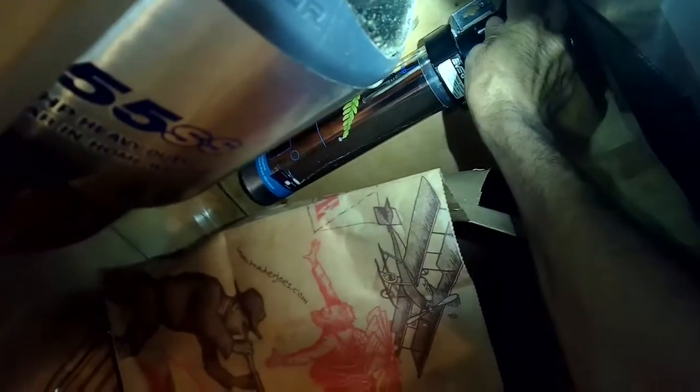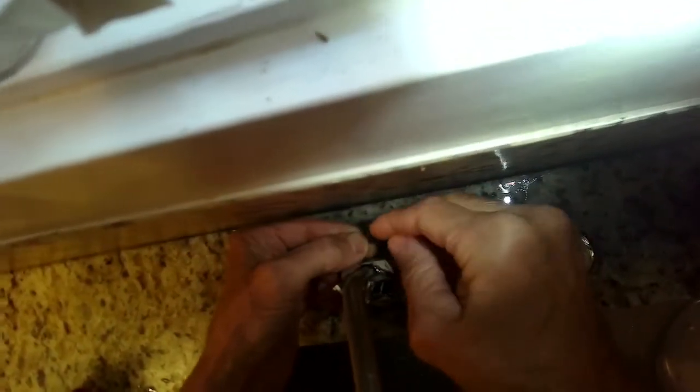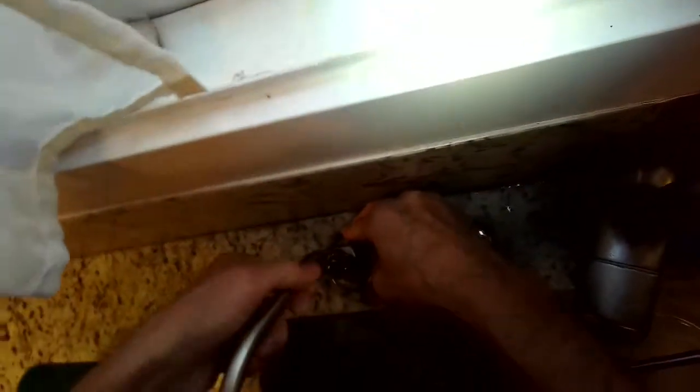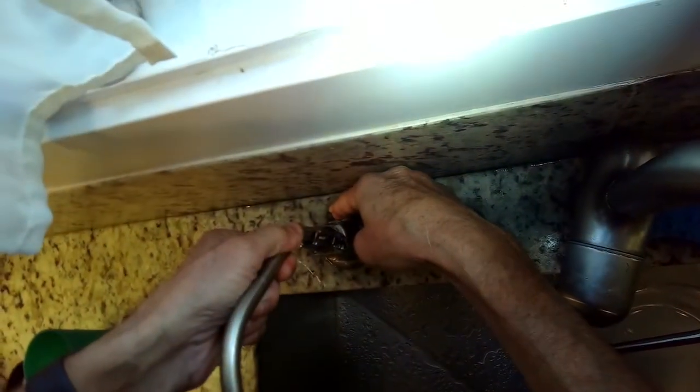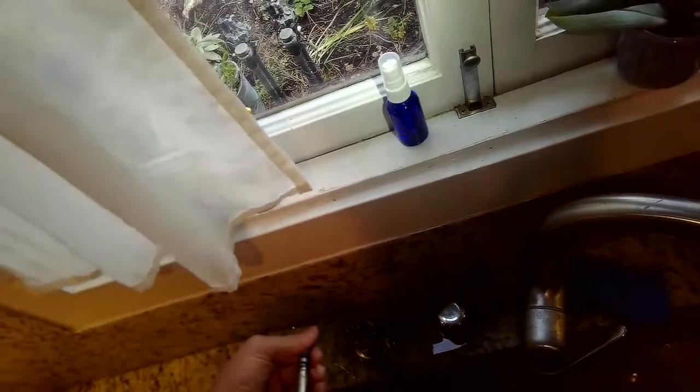First thing I'll do is turn off the water going to the faucet and make sure it's fully off underneath the sink, and then I'm going to test that by opening up the hot and cold side. Then I'm going to use the allen wrench that comes with the kit and turn this little allen screw behind the faucet — this is what's holding the metal faucet part in position. They also make a very similar one that's made of plastic. Same thing though: you have to remove the allen screw, then you can lift up on that metal tube and pull it off of the plastic tube that runs inside of it.